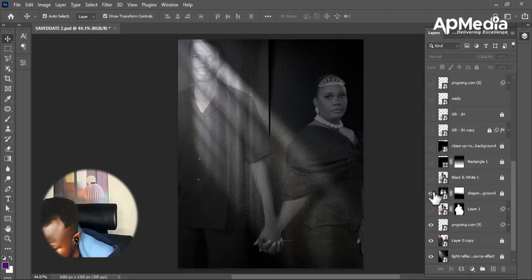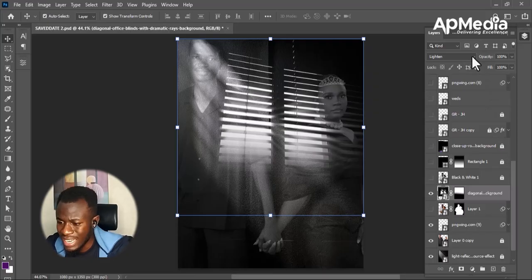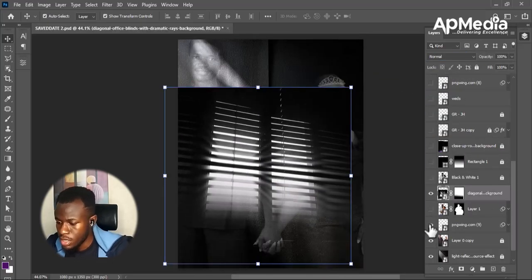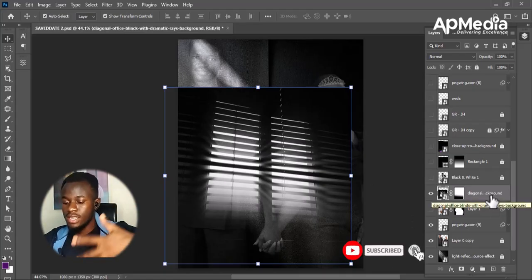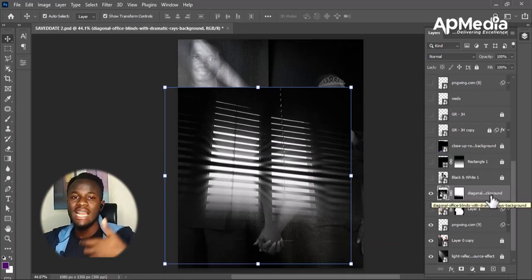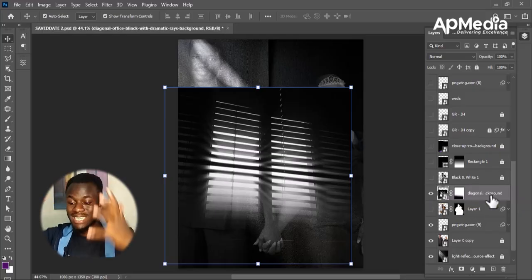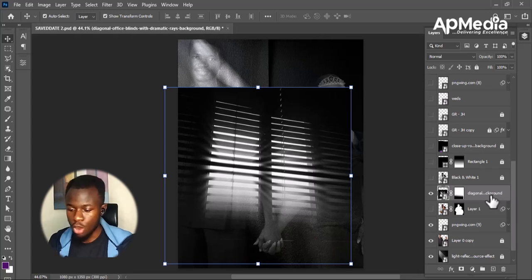Okay, but before then there's this light reflection. The blend mode I used for this was lighting. So let's look at how the light is initially. This diagonal kind of light is still the same effect of light coming through the window, right? Maybe you have a dark room and then there are some elements of light coming out of the window. So that was what I used this light for.